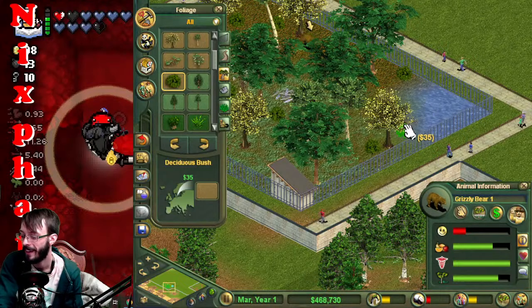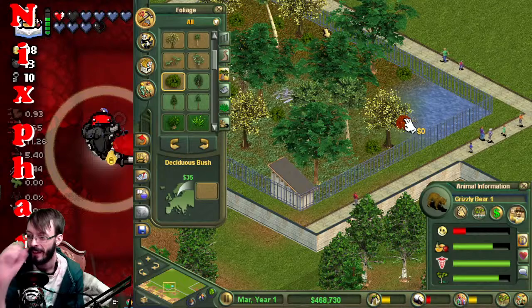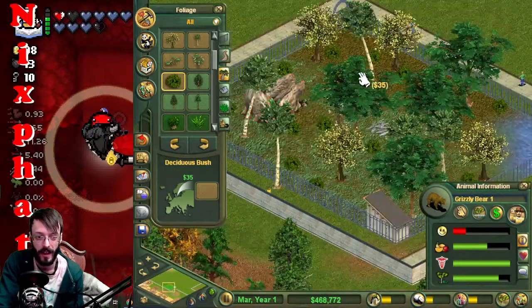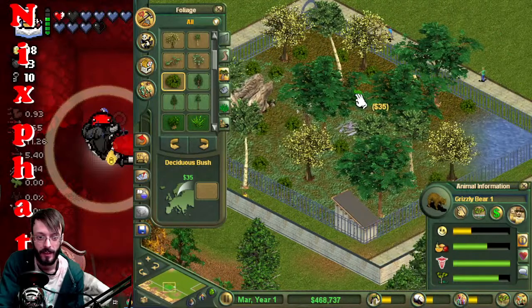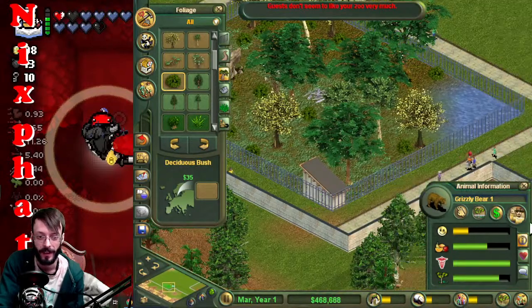What's up, everybody? I'm in the stream. Oh, watch out. What are we playing today? Today, we're doing some Zoo Tycoon. And then tonight after the guests can leave if they don't like it.